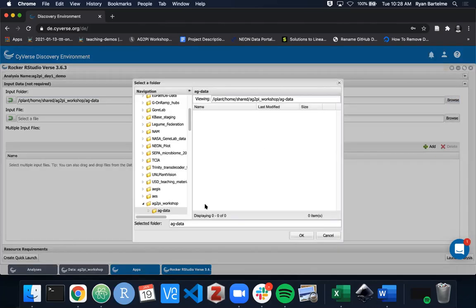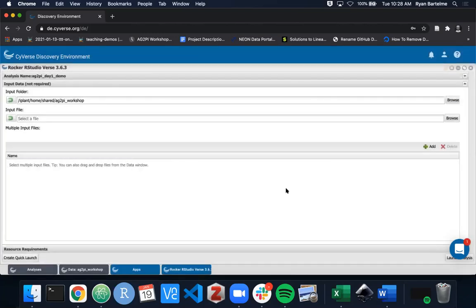But for now, let's go back and select this AG2PI workshop folder. Hit OK. And now down here, there's this button that's slightly obscured by the chat. It says Launch Analysis.